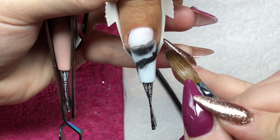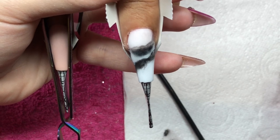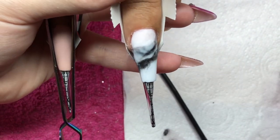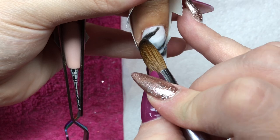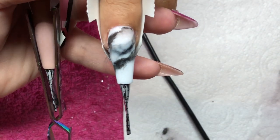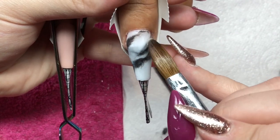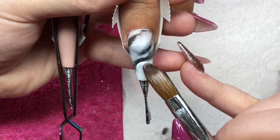I'm coming in with the black again, just kind of smudging it down. Then I'm coming back in with Coconut Milk to soften and diffuse some of that blockiness, and adding a little bit more black up by the cuticle area, using it really wet and then diffusing it with the monomer in my brush. On the other hand I diffused the black a lot more with the monomer, so it looked more gray and smoky. But I was really happy with how these turned out — the final result was absolutely stunning.